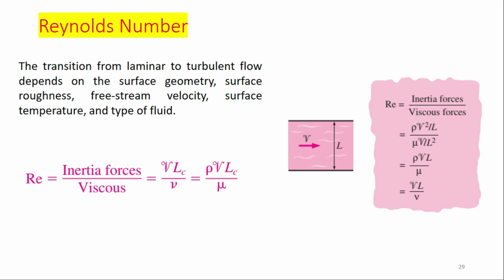The Reynolds number at which the flow of the fluid becomes turbulent is called the critical Reynolds number. The value of the critical Reynolds number is different for different geometries. Let us take an example of the flat plate, in which the critical Reynolds number value is 5 multiplied by 10 raised to the power 5. After that, the fluid will turn into the turbulent region. The value of the critical Reynolds number may change substantially, however, depending upon the level of turbulence in the free stream.